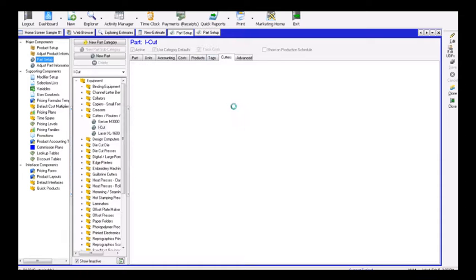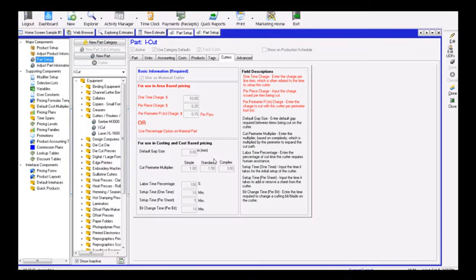If I'm mounting it, is it a different speed? This would be the speed I'm putting the laminate through, but if I'm also putting the material and the laminate through at the same time, this would be the speed. And then how much labor is required on that laminate. The thing that makes the biggest difference for most people when they're setting up their pricing is this setup time. Because of this 10 minutes, if they only order one, I have a 10-minute charge there.